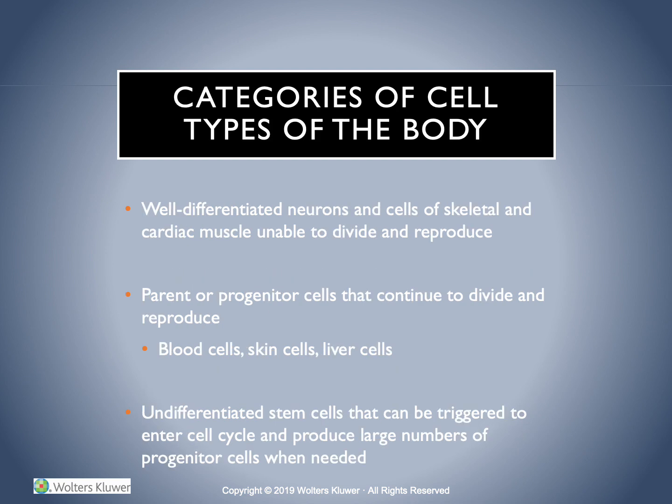The body is composed of various types of cells that can be categorized into four main groups. We have epithelial cells, connective tissue cells, muscle cells, and nervous system cells. These categories of cells work together to maintain the structure and function of the body. Each cell type has its own unique characteristics and functions that contribute to the overall health and well-being of an organism.